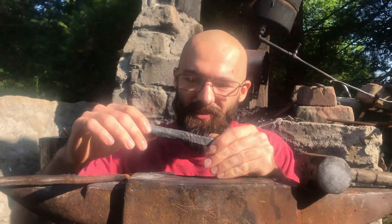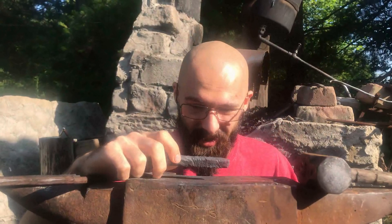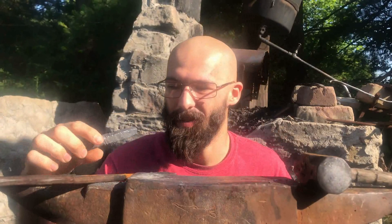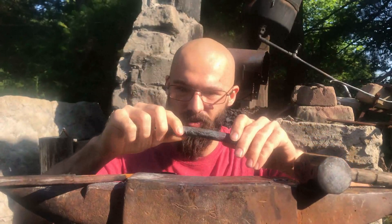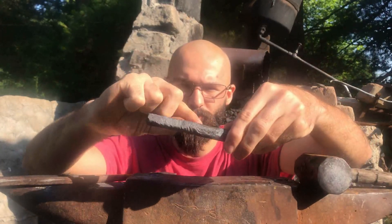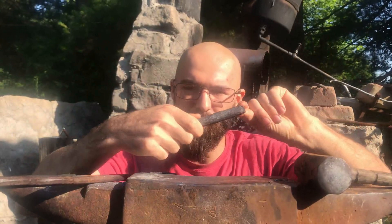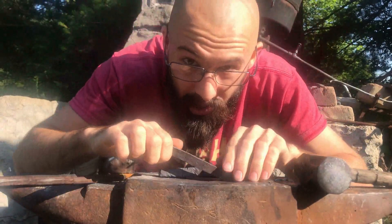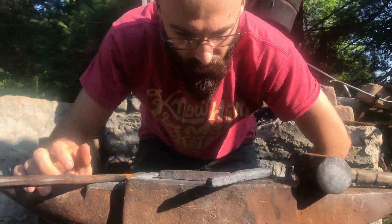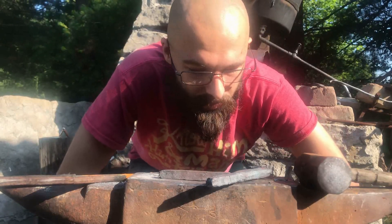Having reviewed some of the footage from yesterday, I think it's actually higher quality than the stuff I was recording on my old camera, especially the audio — so probably ultimately a good thing I ended up having to replace that after my little camera crapped out on me. Anyway, I've got this bar all forged out, twist almost done. I'm going to push this twist back a little bit further with one more heat, get that hammered square so I have something to hold on to when I twist the other half the opposite direction, and then we'll be ready to cut and restack around this second little plate of meteorite. About an hour of work in so far and it's going pretty fast.